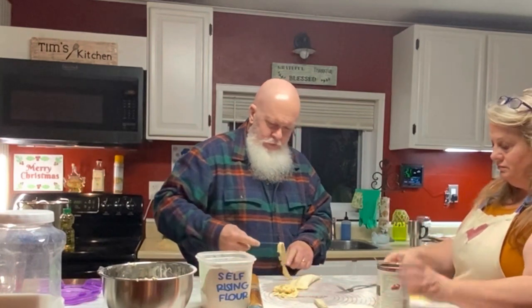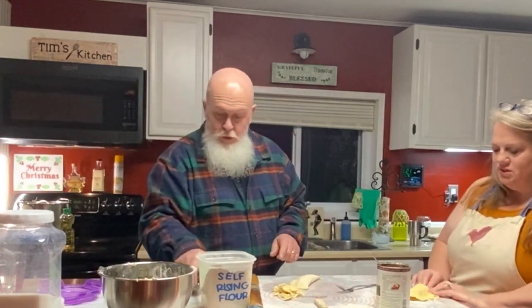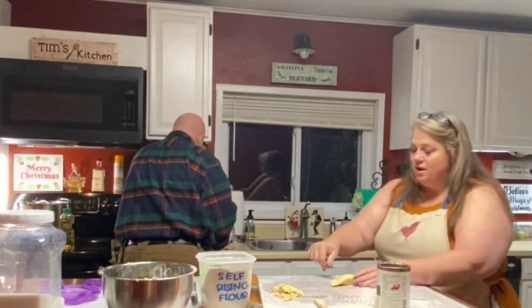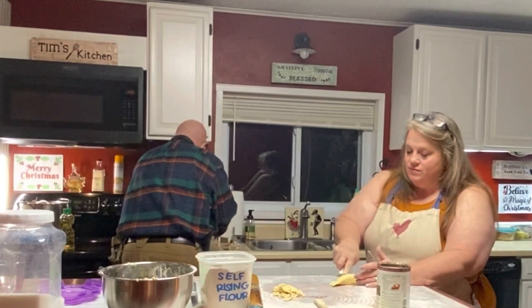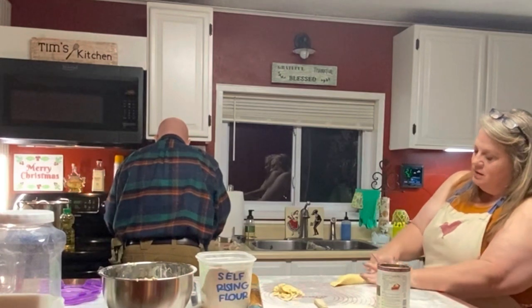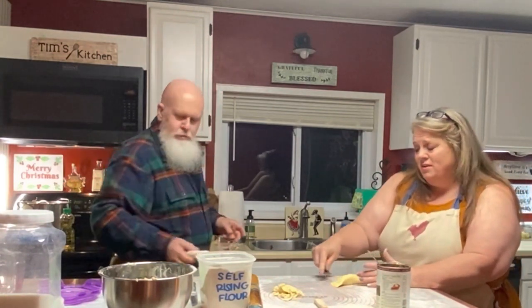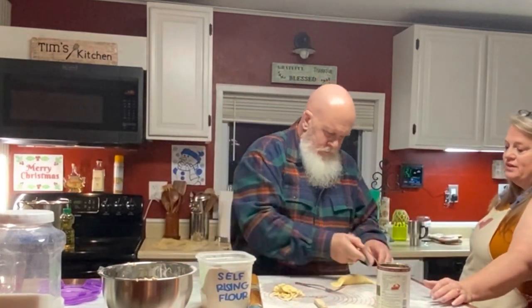How long does it take to fix these things? Oh, you mean like to fry them over there? Yeah. I think just like a couple minutes just to get it browned on the outside. Oh boy, that sounds tasty. So probably after this right here, we'll get to frying, well, heating up our grease, oil, whatever. She said that you should just use like Wesson oil type stuff instead of like butter to fry it in. I would have thought of butter anyway, but she says the butter will burn as you fry the next one and the next one, so.